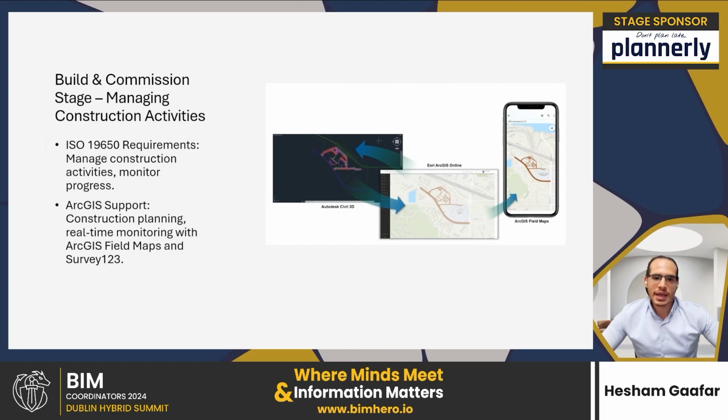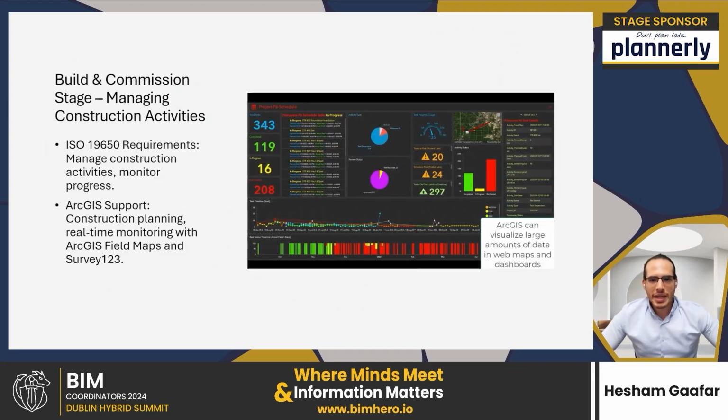The mobile device can help you to use different mobile applications, like Field Maps or Survey123 to collect the data day by day. So it helps you to do your inspection work. As well, you have your project management software. It might be Primavera P6, it might be Microsoft Project or whatever.